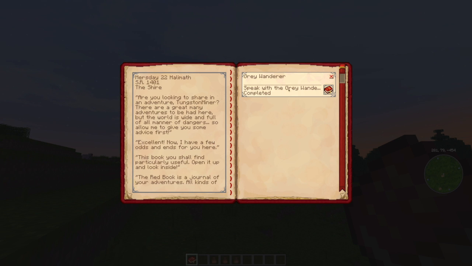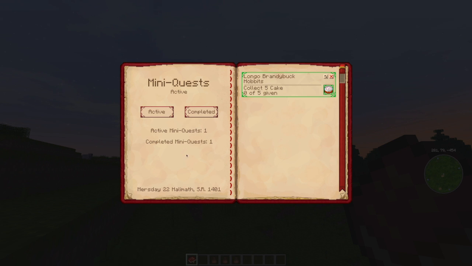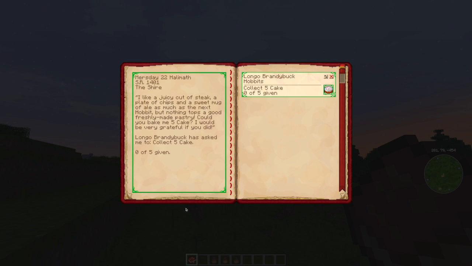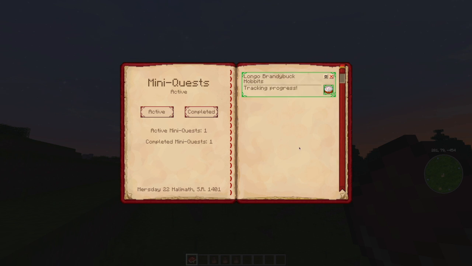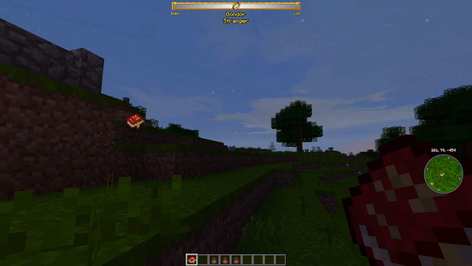This is a pretty big one. And we can even say, just get rid of this. All done. Now, back to active, we've got to go find some cakes. And you can always revisit exactly what it was that was said to you by clicking through on this. I don't particularly need to hear about this anymore, so I will get rid of that.